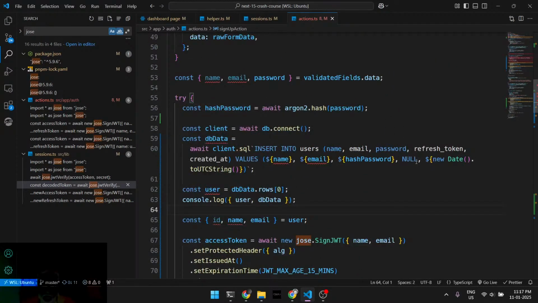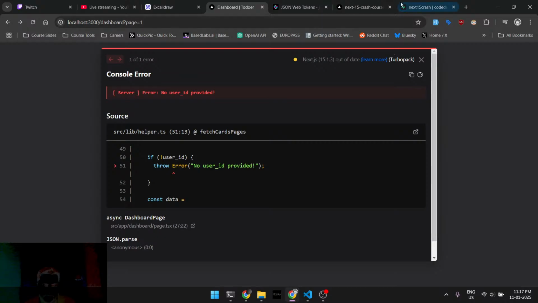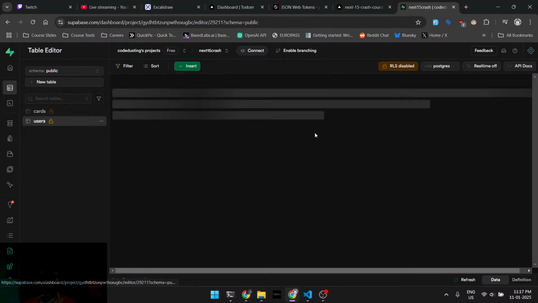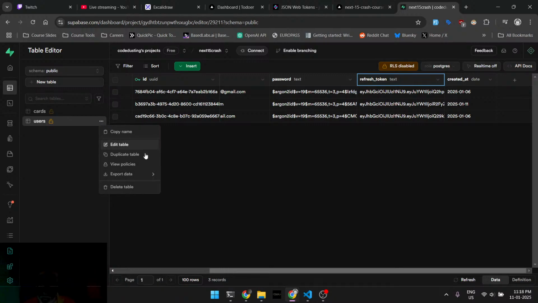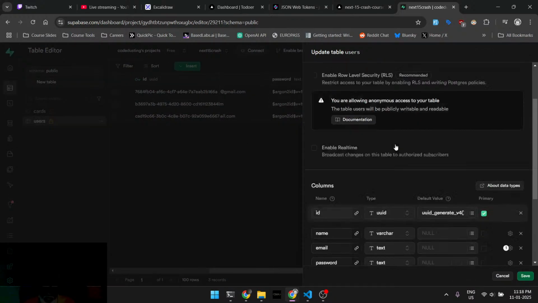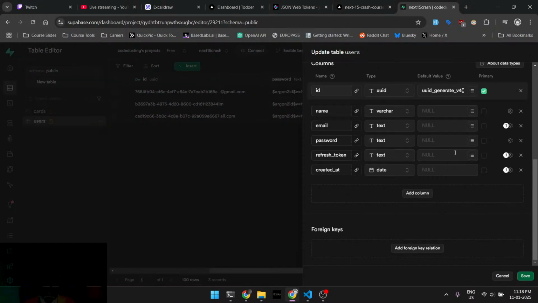All right. So now this null. The first thing that I should do is go and check my DB, because it will give an error whether I can have the refresh token as null or not. So one thing is here, let's check the column, edit table. Here I have this. Is it null? Yeah, null is allowed. So that's fine.